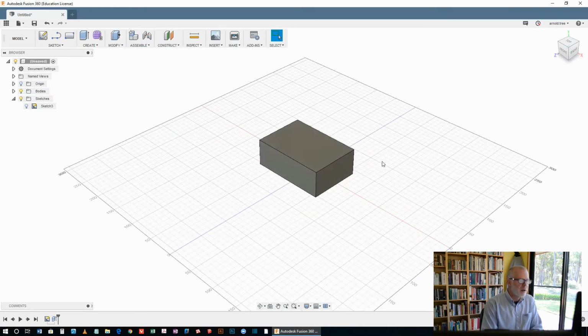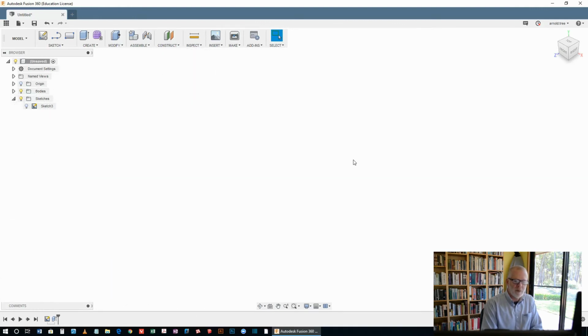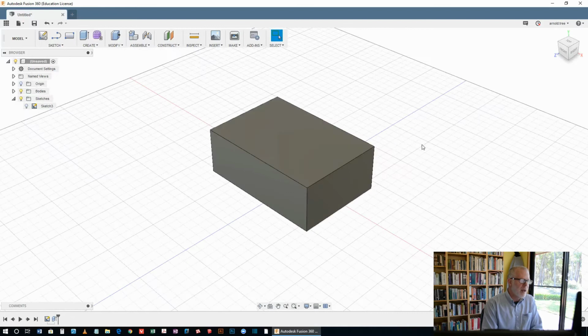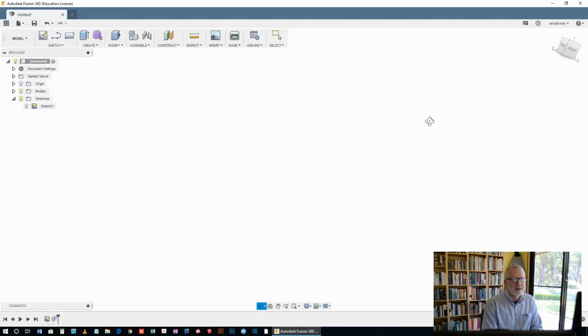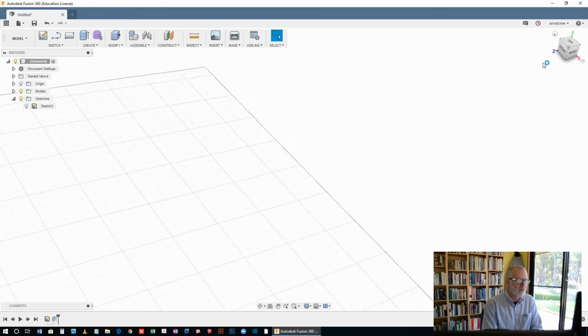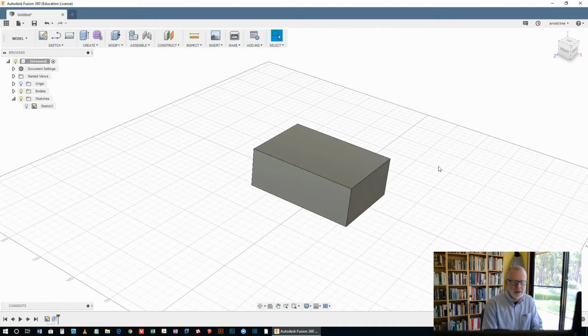So the next thing is if you happen to get right out of sight, this happens occasionally, especially for new beginners. You might have nothing on the screen and say, hey, where's my model? So mouse over the view cube and you see that little icon of the little house near the view cube. Click on the little house and your model will come straight back home. And the same thing can happen. We can put that over there. Let's imagine that's out of sight. There's this little drop down next to the view cube and there's go home right there. It brings it home the same way. Alrighty, so this is the easiest way to get around in Fusion 360.